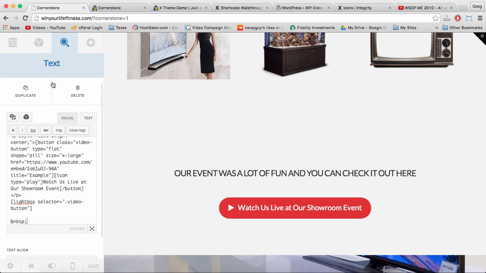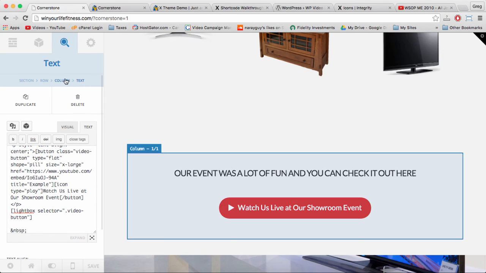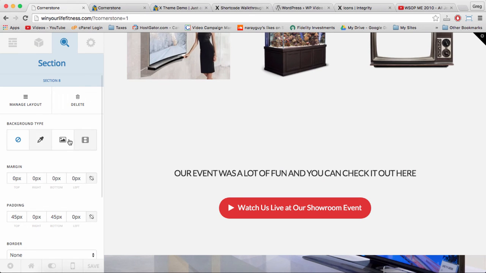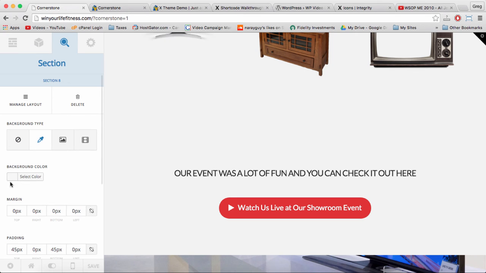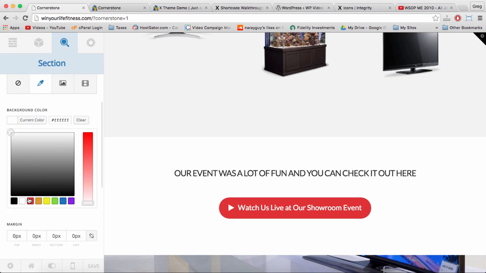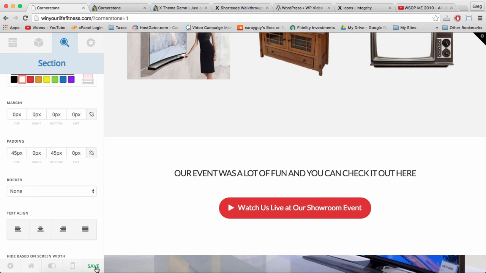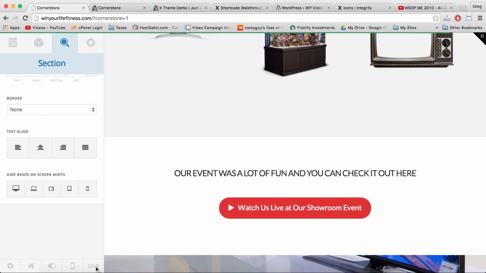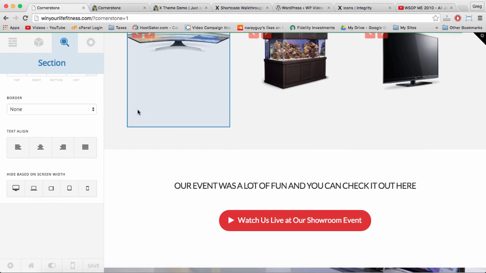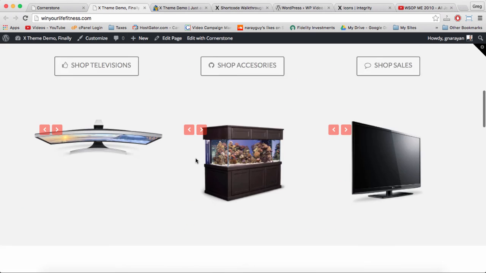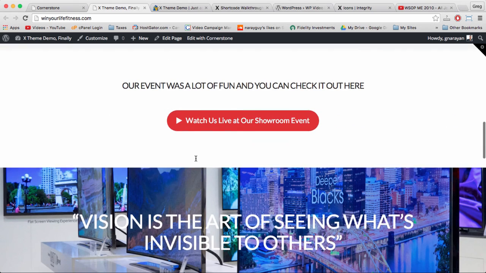For the finishing touches, let's just go to the column, or you can click outside your element right there, and let's click on the dropper and make this background color white so it stands out a little more. That should be good. I hope so. Should be a good button, and click save. Alright, now at the top we can click on our text logo to open the site. And let's scroll down to our button and let's see if it works.